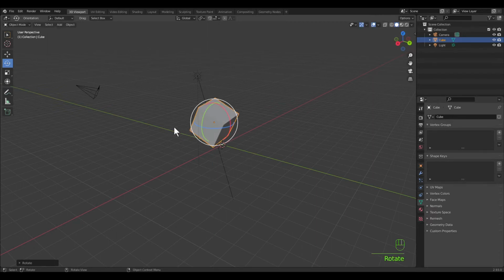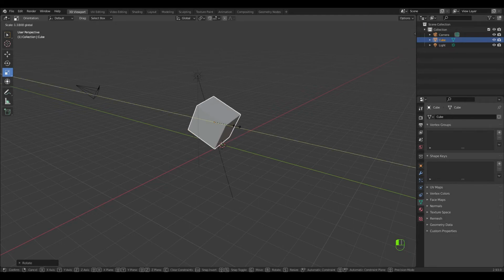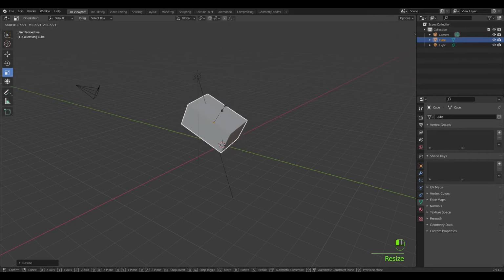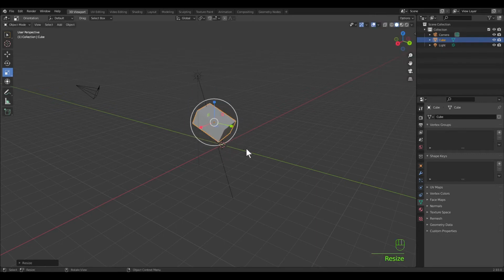Now let's say I want to make my cube larger or smaller. I have an option here, it says scale. And you get the gizmo similar to the move, but instead of having arrows at the end, you have these little cubes at the end. So I want to scale it just on the Y axis. I'll grab that. Just on the X axis, grab that. I want to make it a bit smaller, say, grab that. If I want to do it in all directions at the same time, I just grab the white.